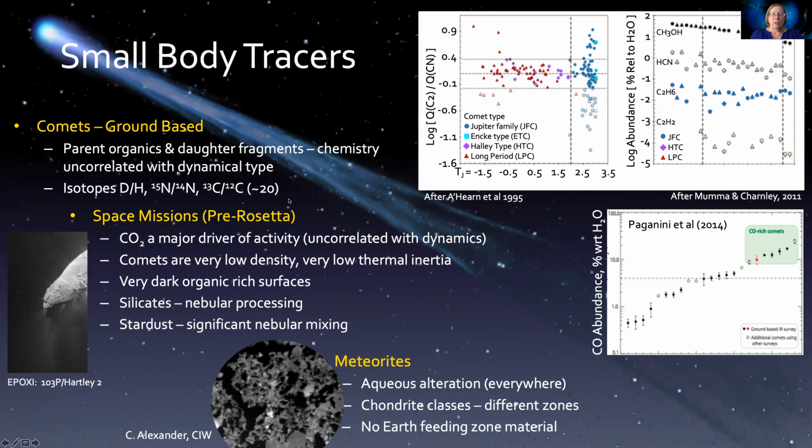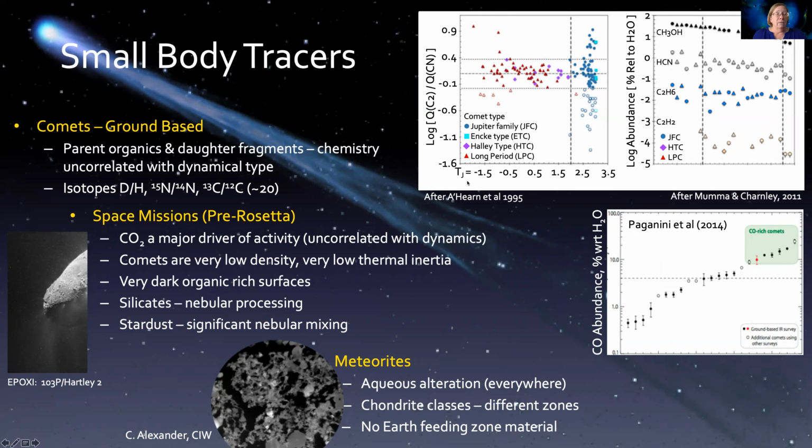So the very first, ideally we'd like to look at the chemistry because this gives a tracer of what was going on in the protoplanetary disk. And the early chemical measurements of comets were done spectroscopically at optical wavelengths. And what you get at optical wavelengths are not the initial composition of the object, but what are called daughter species. It's fragments of the more complex compounds that are on the cometary surface. But this was the easiest observation to make.